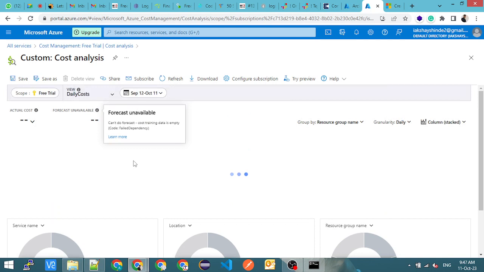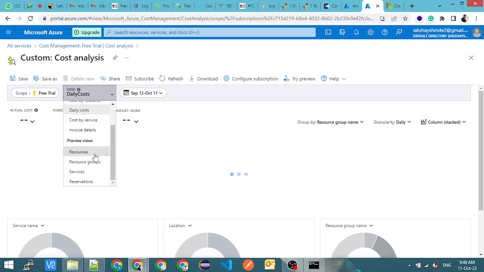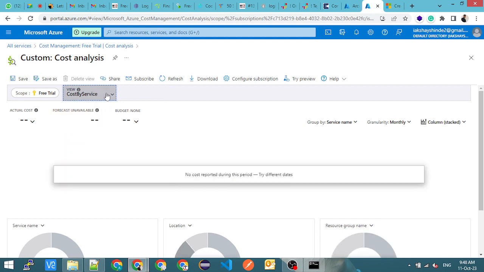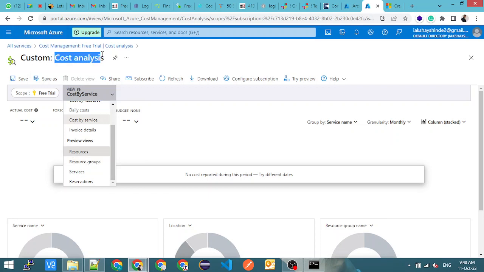So you guys go and relax. So if you are getting charged, it's on the front page itself it will showcase you कि आज का cost आपका इतना था. So cost by service also you can filter out. If I'm getting 15,000 rupees cost, then which service is incurring that cost. So I'm not sure as of now. There is no cost involved, so it will not show you anything. But this particular thing, cost analysis, will help you to analyze.